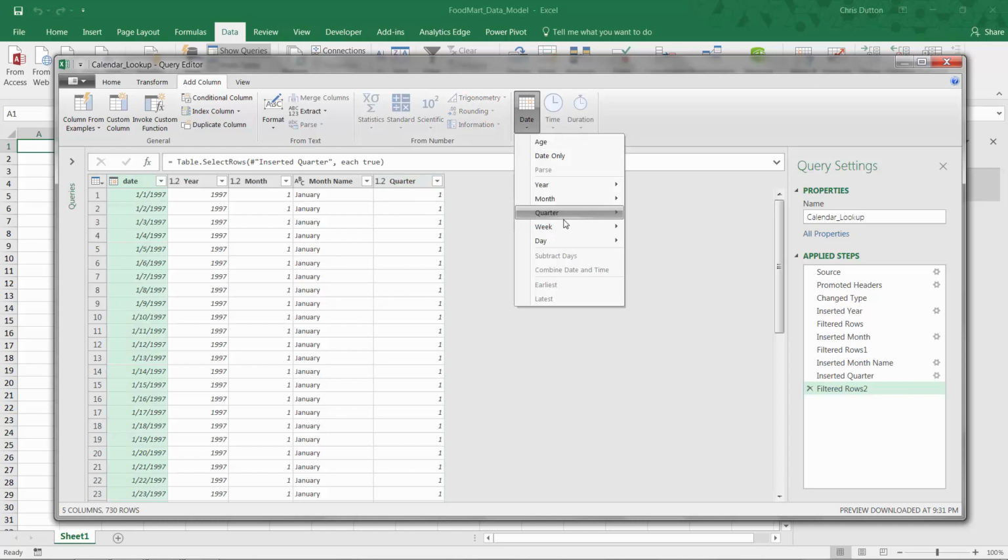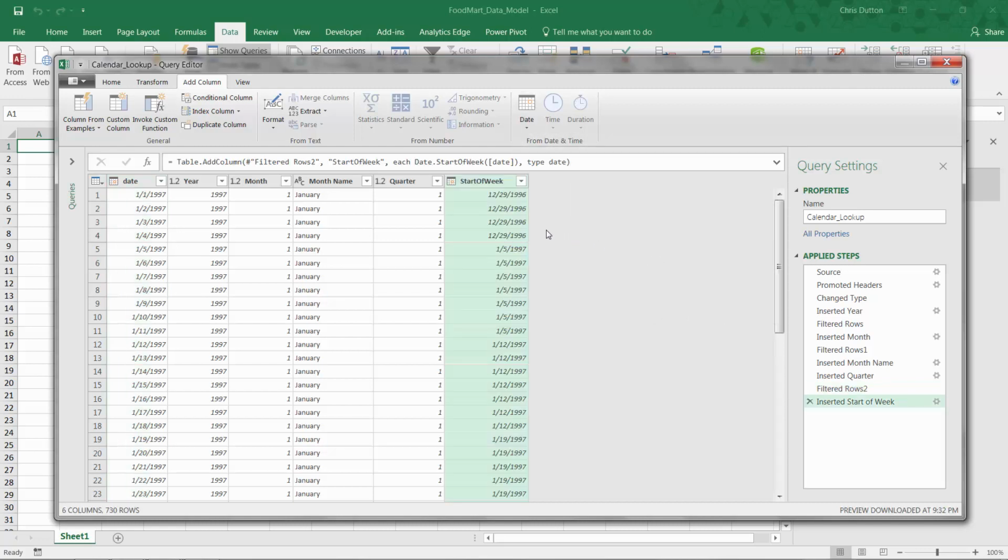Now the week ones are where they get a little bit interesting. You can do the week number of the year, the week number of the month, the start date of the week, or the end date of the week. In this case, I'm going to just enter the start date of the week. And one interesting thing to note here is that Power Query defines a week as starting on a Sunday. And there's no really obvious place to change that. There's no menu or submenu or tool in here where we can plug in a different start date.